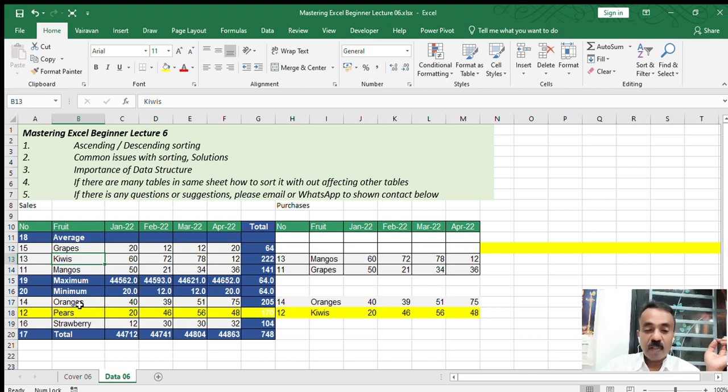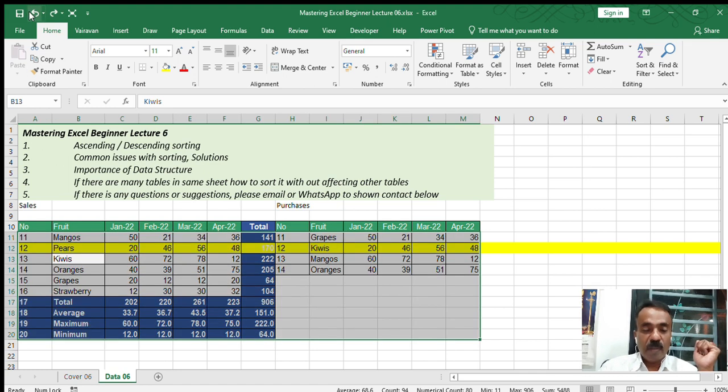Oranges becoming oranges is an accident. But what I'm trying to say is that the highlighted color stays with the same data inside the table. This can get into a real mess when you are working with a large file and you manage to mess it up with this kind of error. So let's quickly undo. Yeah, now back to normal.